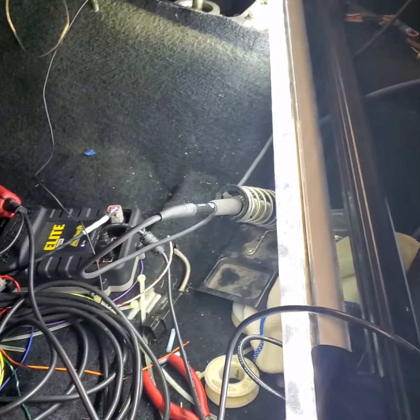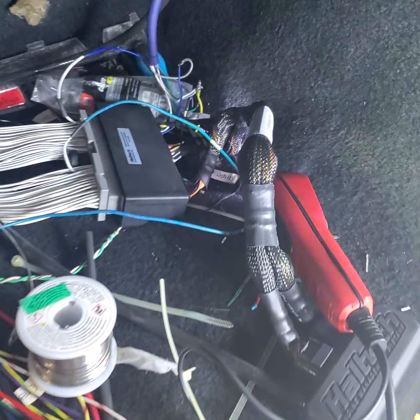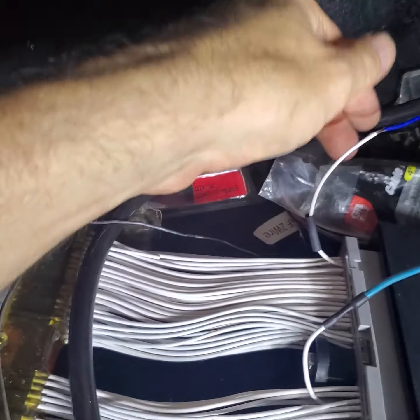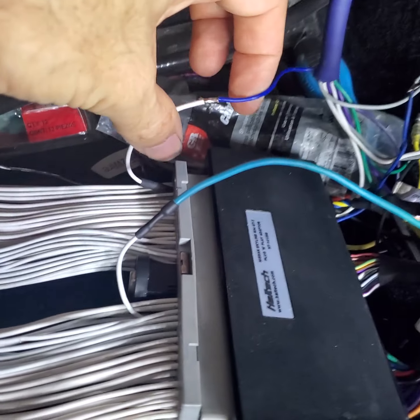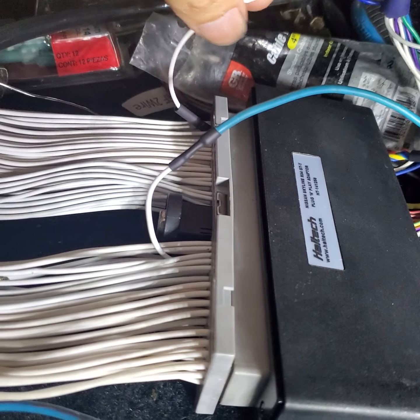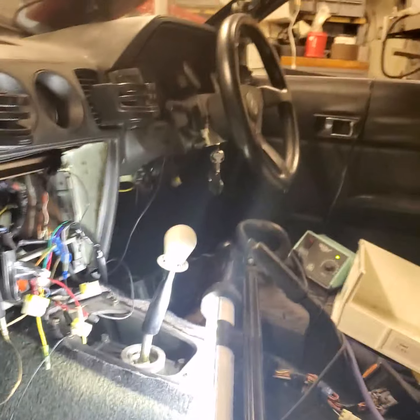Alright, excuse the mess in here. Most of these wires are relevant, so don't worry about that. So for the thermo switch, that's going to cut on, I believe it was for just the AC fan originally on the RBs. I could be wrong on that. I could not find where it went to on my 200ZR here.